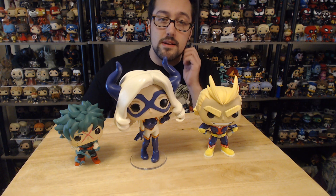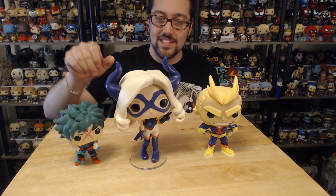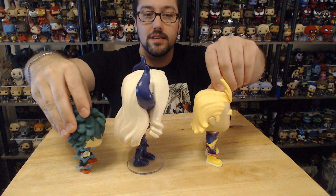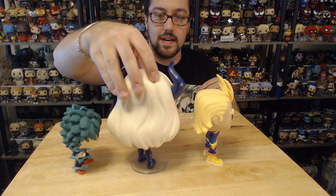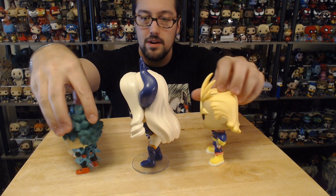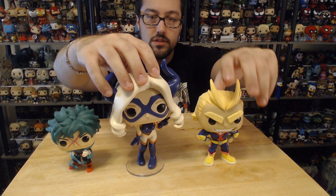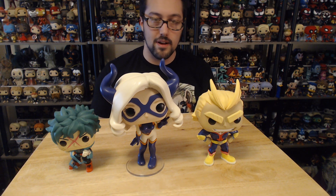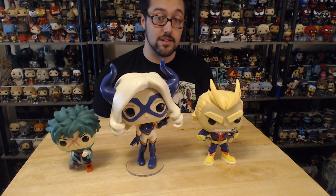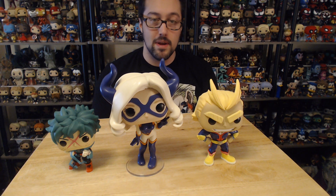But I like her; she's good. Her design is quite flawless — it looks just like Mount Lady. Let's take a look at the sides and compare them to the other ones for a good size comparison. I have to say I love that they're doing more My Hero ones at Hot Topic. We got another one coming — I believe it's next week — and they have so many coming out for the holiday season. I really like that they've done a couple of My Hero Academia exclusives, and they're new characters, so I'm completely stoked to get all of them.